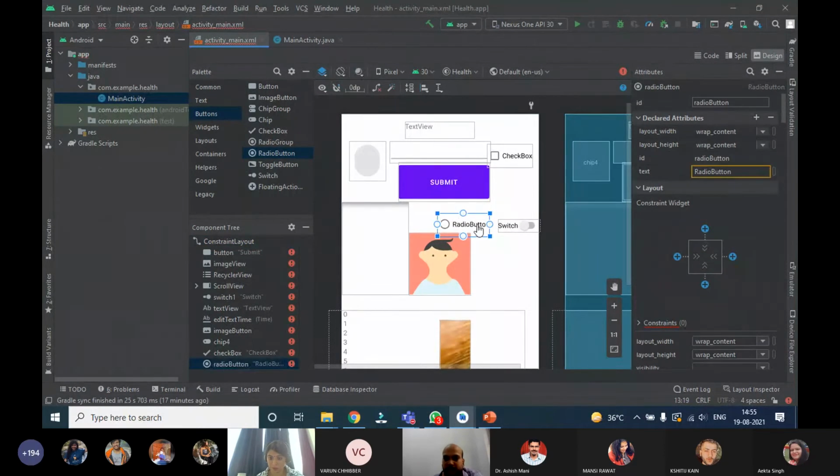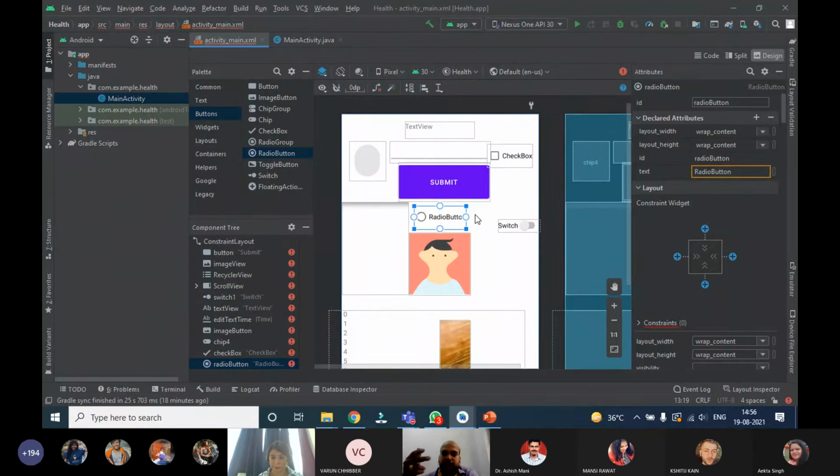This is radio buttons. You can see, right? Like in Amazon, you can use this type of radio buttons. You can choose either you are a student or faculty. If you choose faculty, then it will go to the faculty login portal, and if you choose student, then it will go to the student login portal, right?